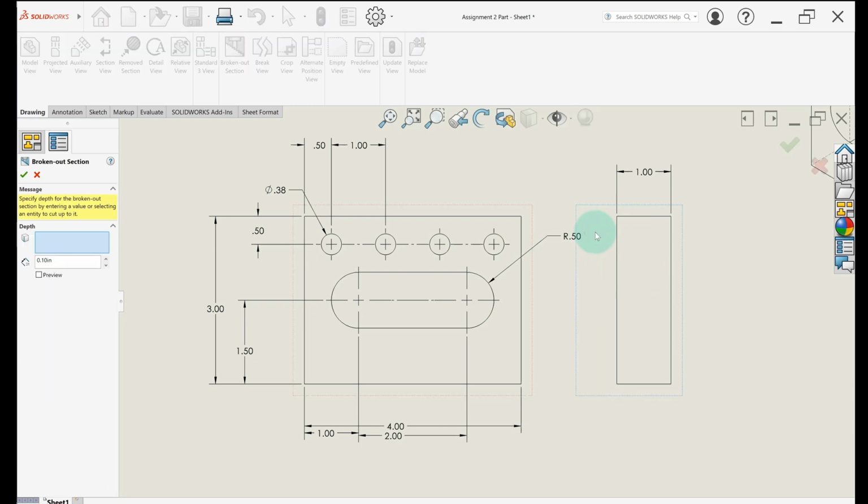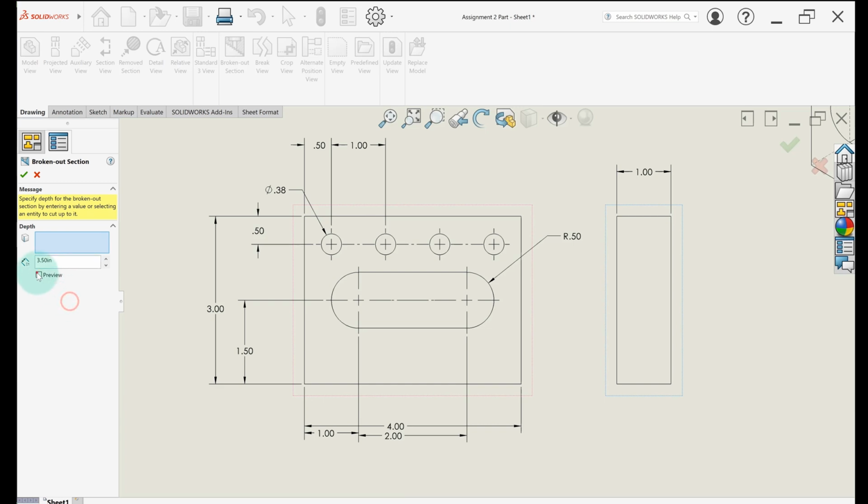And then you want to give it a depth. So we got to do a little bit of math here. We want this hole because this is the one with the dimension applied to it if you followed the instructions in making this part. So half an inch, 1 inch, 1 inch, half an inch. This will be 3.5 inches deep. I'll punch that in, 3.5.